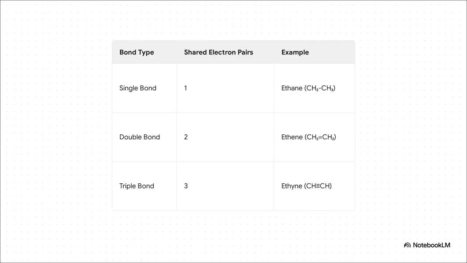But carbon isn't a one-trick pony. It doesn't just form one type of bond. It can share 1 pair of electrons to form a single bond, like you see in ethane, or it can up the ante and share 2 pairs to form a double bond, like in ethene. It can even share 3 pairs to create a triple bond, like in ethyne. This flexibility just dramatically increases the variety and reactivity of the molecules it can build.